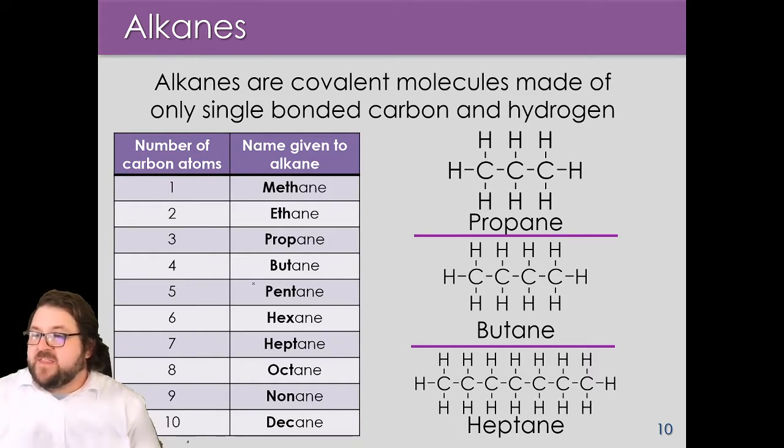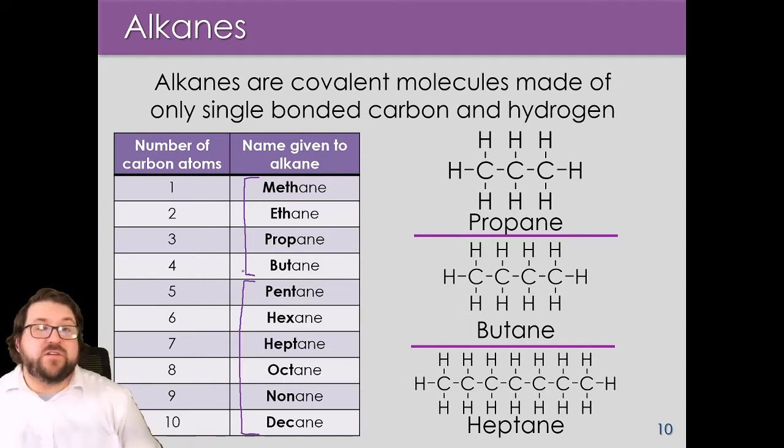And then after that, you might notice on this table here, it's basically the names of the shapes with that many sides. So pentagon, hexagon, heptagon, octagon, and so on there. You don't have to remember after that, you'll already know those. But up to that, meth, eth, prop, but, you will need to learn, because I will be talking about those lengths of chains quite a lot in this course.